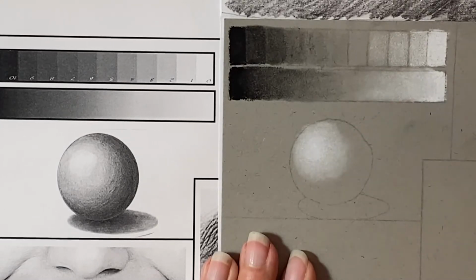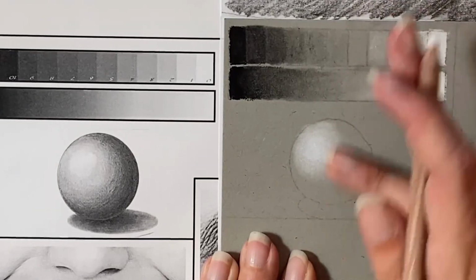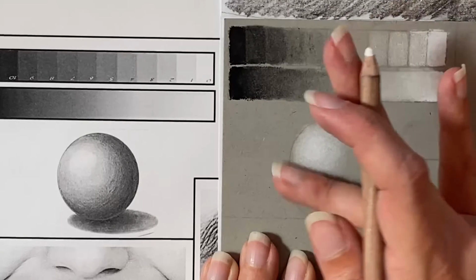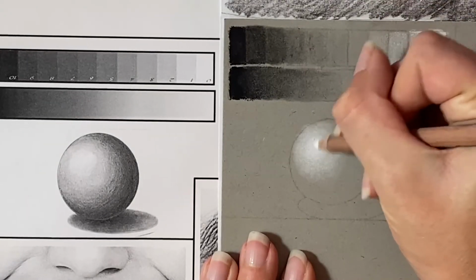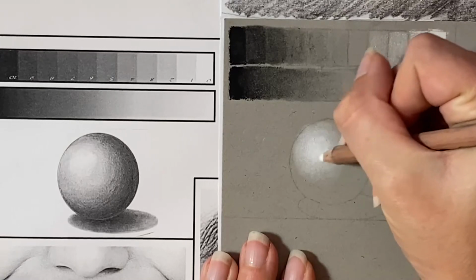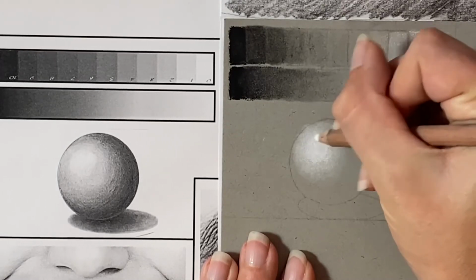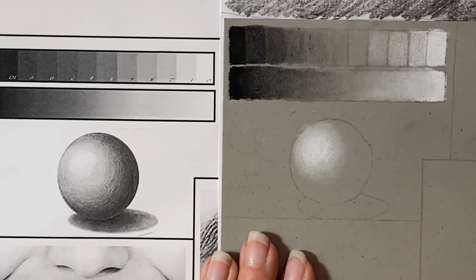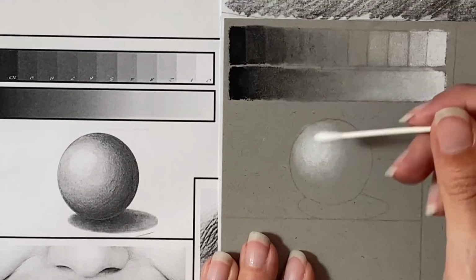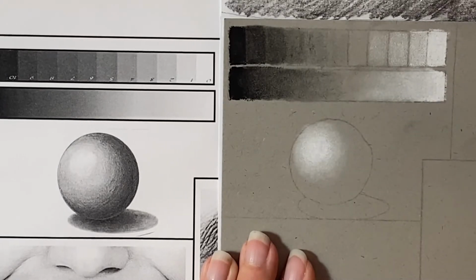We want to also make sure that some of that gray toned paper has space to be shown through. So we should have a section of white, a section of the gray paper, and then a section of the black. So keep that in mind as you're working on how far out you're spreading that white. We may also need to go back over the top of our brightest area of our highlight to make sure that it's filled in completely and that you don't see any little marks showing through.